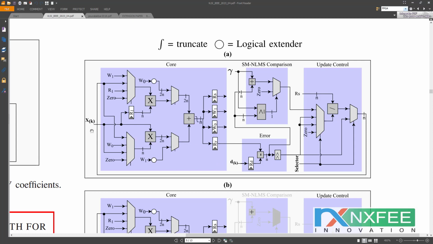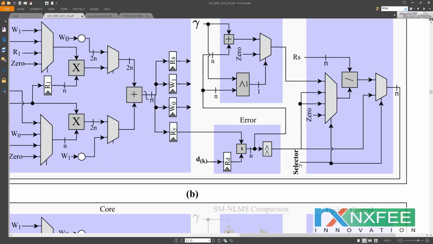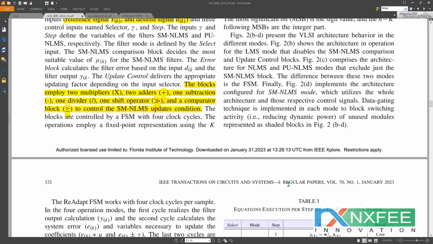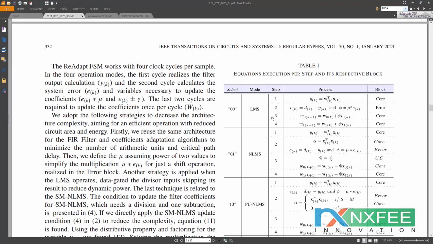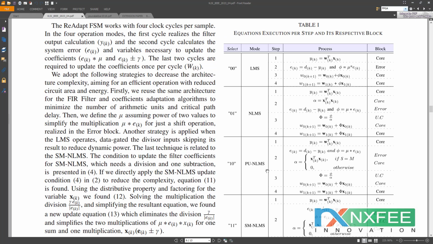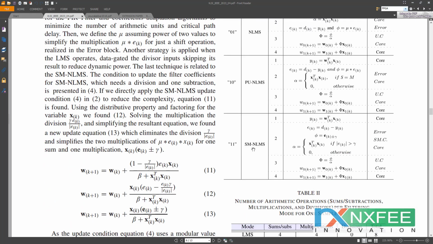Initially it starts with the core architecture. Once the core architecture is configured, the selector input sequence selects the filters. Here you can verify table 1: 00 means LMS, 01 means NLMS, 10 means PU-NLMS and 11 means SM-NLMS.